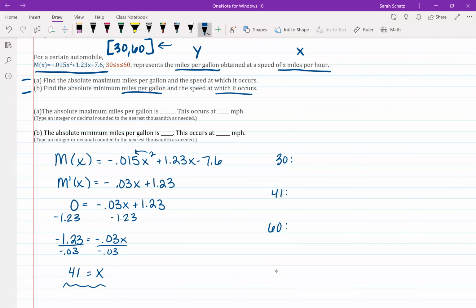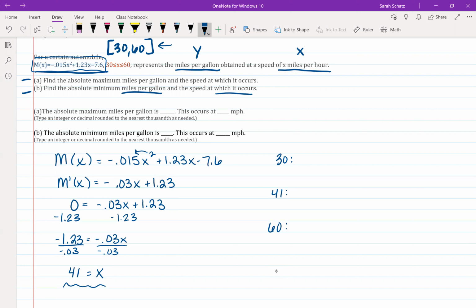Okay, so remember where to test on a closed interval. You guys, I am finding the y values for these three x values, and at the end, I'm just going to take the largest y value to be the max, and the smallest y value to be the min. So remember, if you're looking for y values at certain values for x, you always just put it in the original function. So this is a characteristic of these closed intervals. We test endpoints, we test any critical points that are in the interval, and we put them into the original.